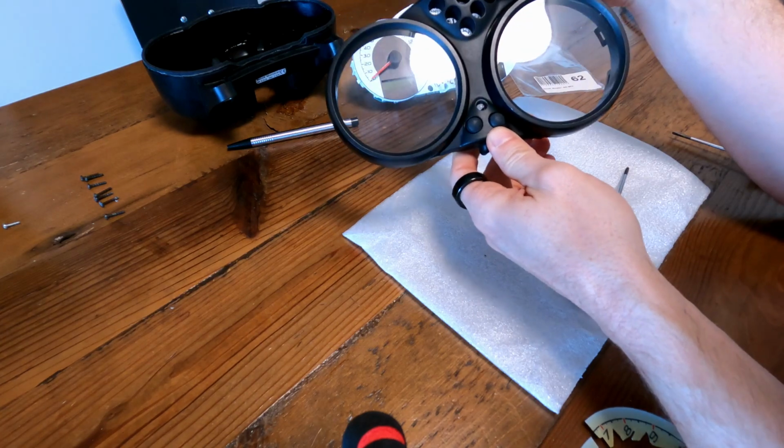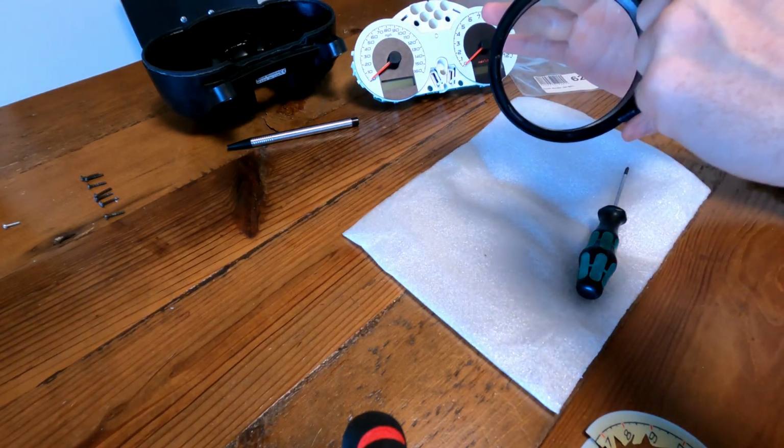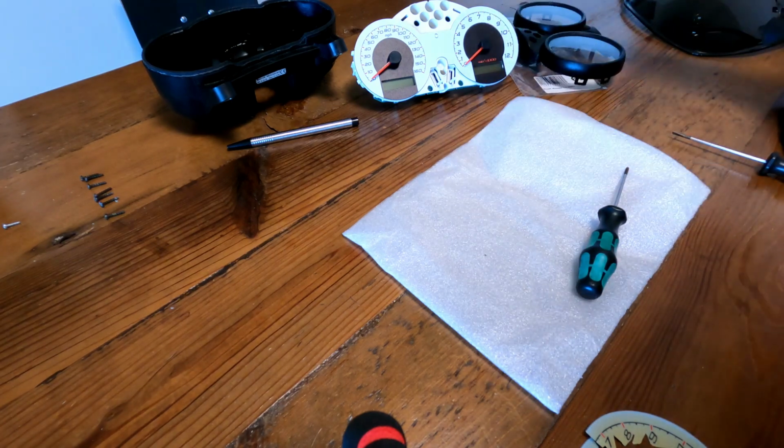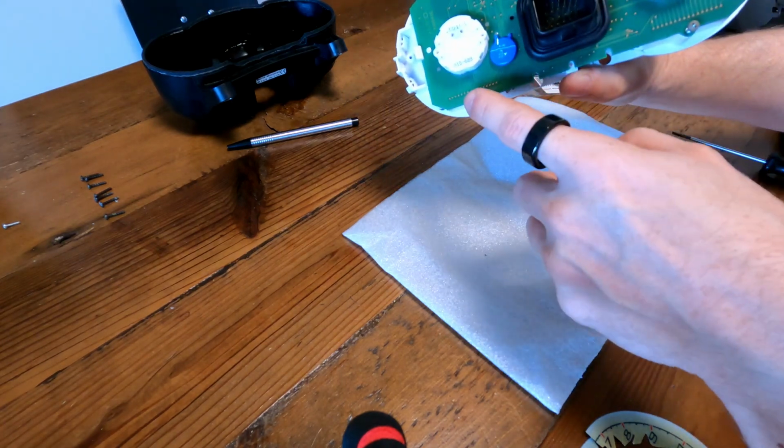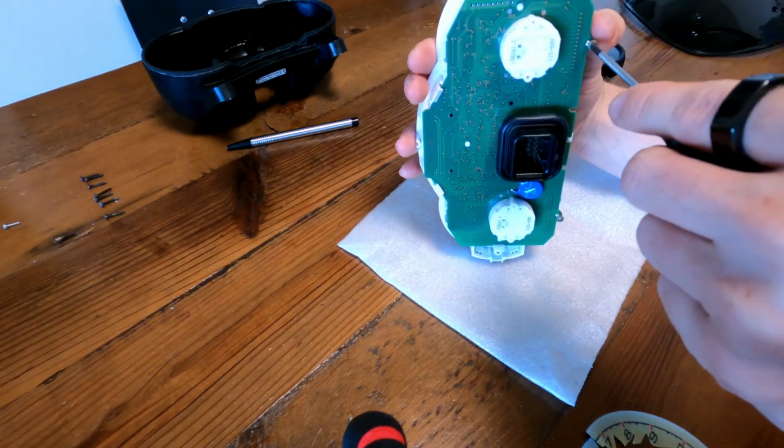All right, that keeps this nice in place. That is for 3 of them, 1, 2, 3. And the remaining 2 go here and here to just attach the motherboard. Well, just the electronic support.